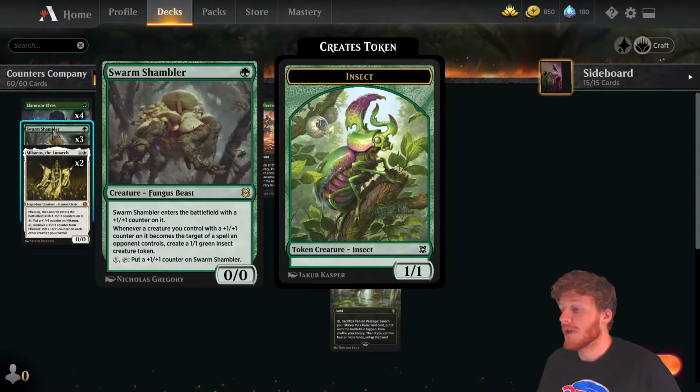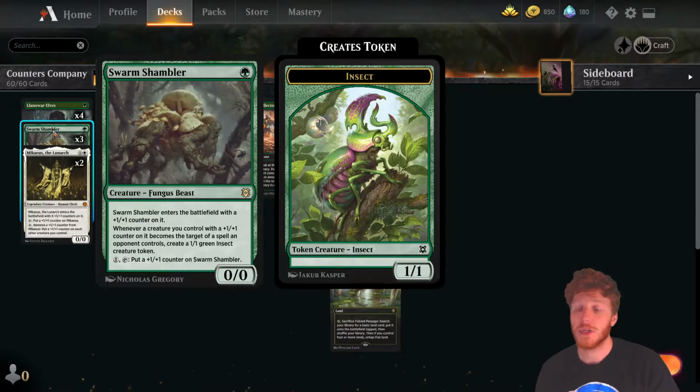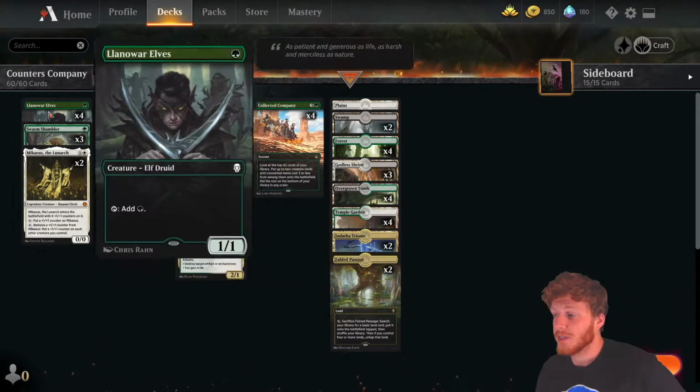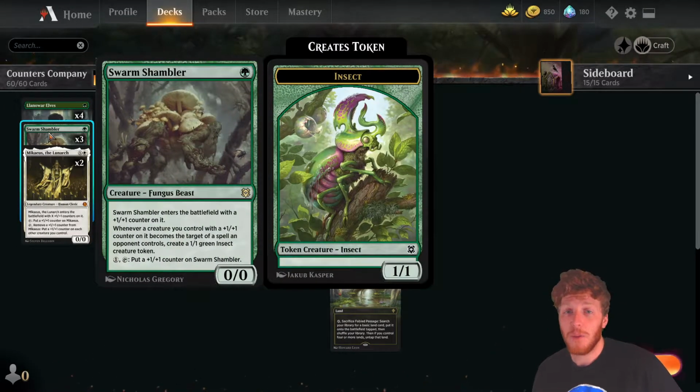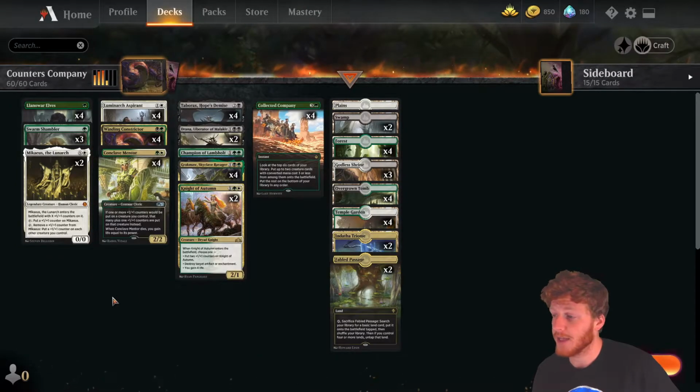We're playing 3 copies of Swarm Shambler. This is a 1-mana 0/0 that places a counter on itself when it comes into play, and whenever our creatures with counters become the target of spells or abilities, we create a 1/1 green Insect. So it's going to replace our creatures. Plus, we can pay 1 and tap it to put a counter on it, and with these in play, you'll see how that adds up pretty quick.